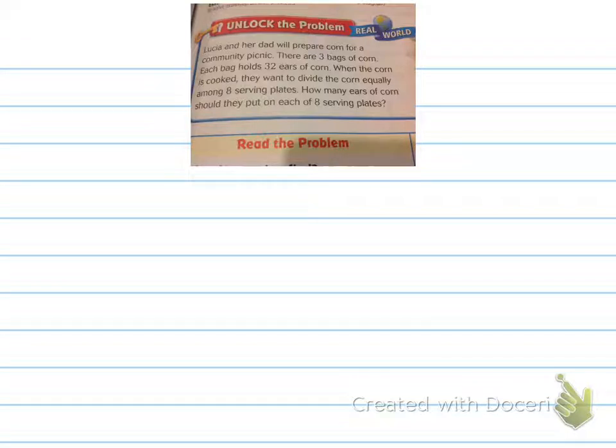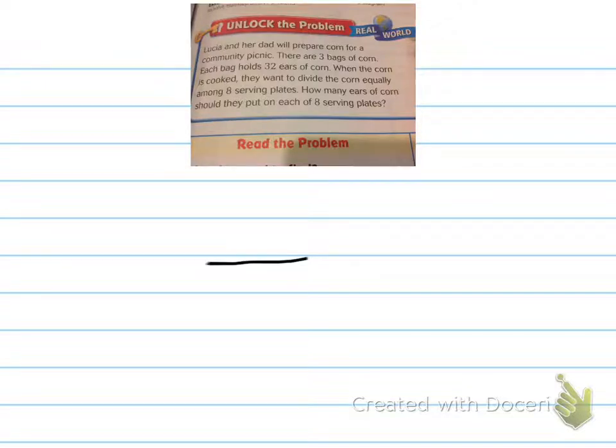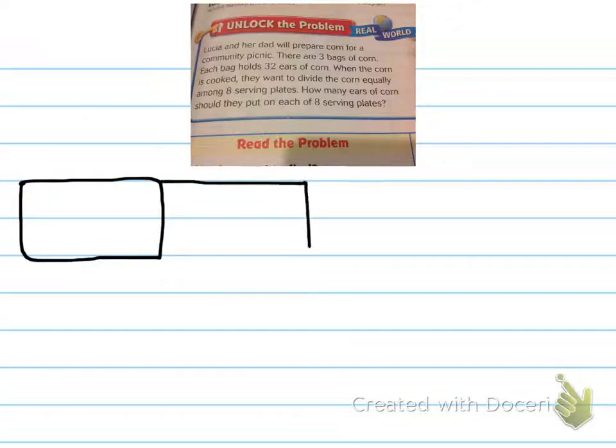All right, so draw a diagram, right? Well, let's look back at our first piece of information they tell us. There are 3 bags of corn. 1, 2, 3. Actually, I'm going to move those over a bit because I'm going to do my division on the side. Okay, so give yourself a little bit of room. I'm going to draw mine over here. 1, 2, 3. Okay, there are my 3 bags.